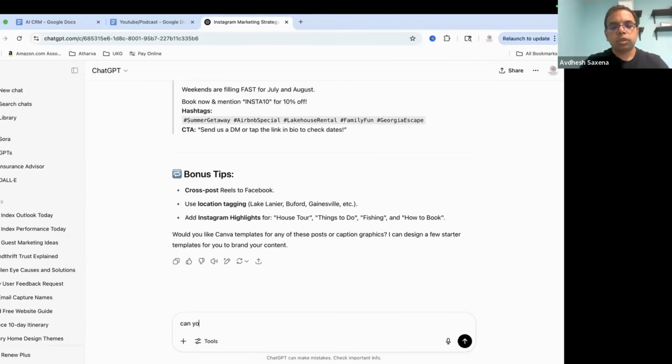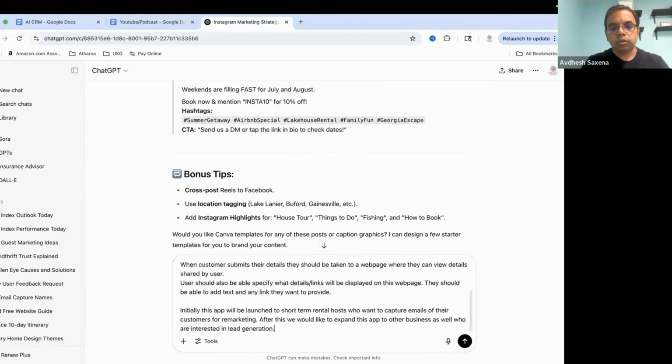Okay. So can you write detailed requirements for a tool which has the following features.